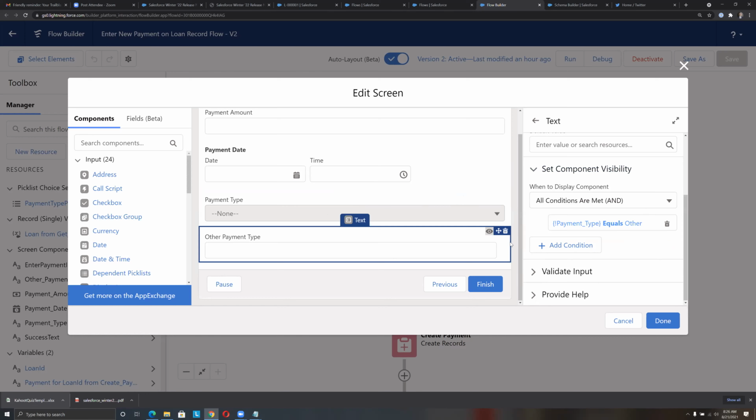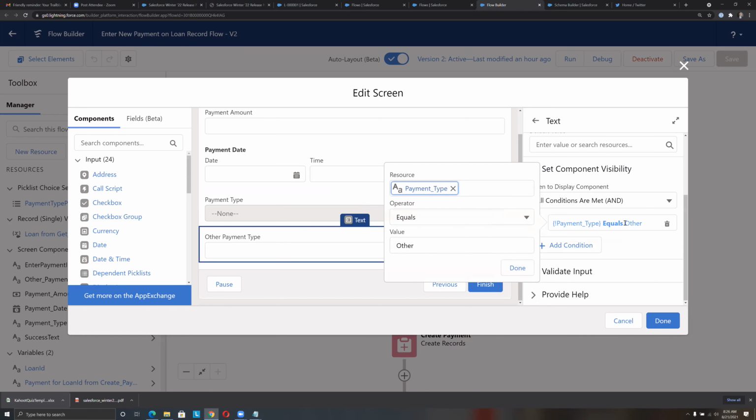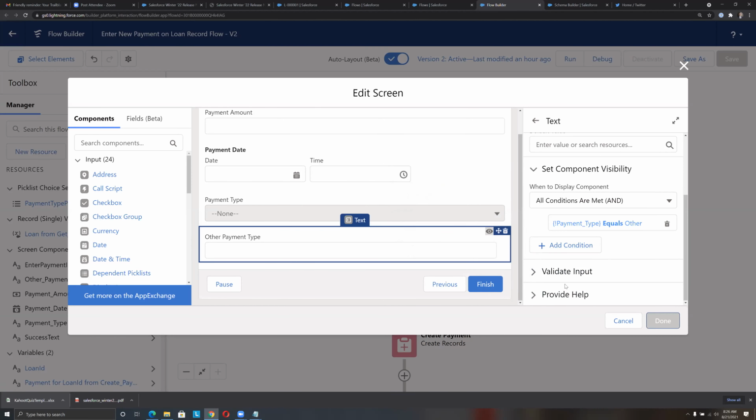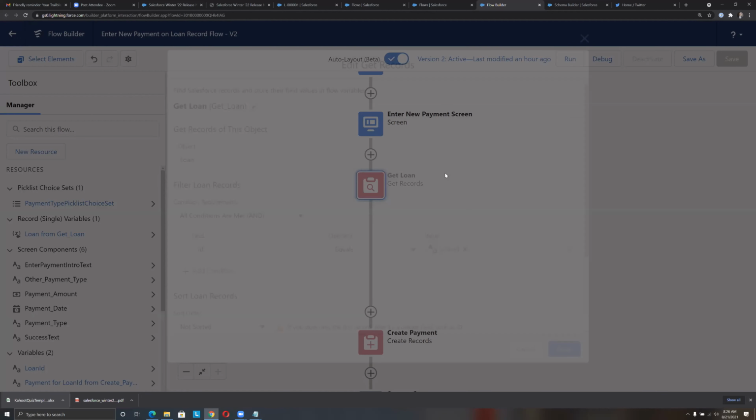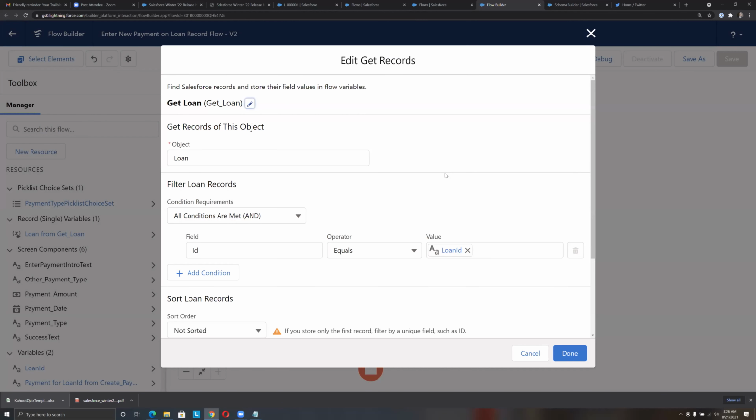My conditional visibility that is shown here with the I logo, that also was made available last release, says only show this input field if the payment type, which is the previous pick list right here, equals other.